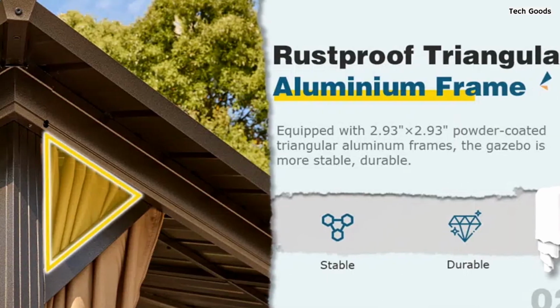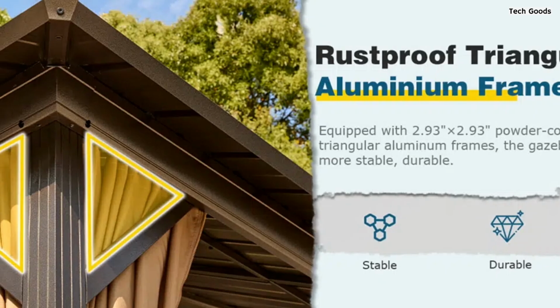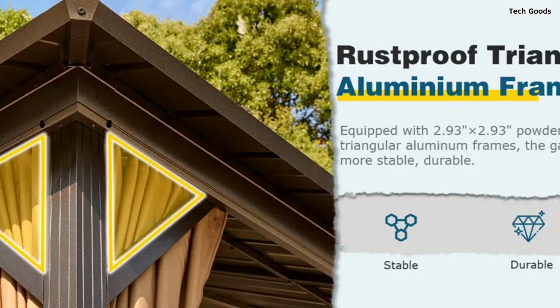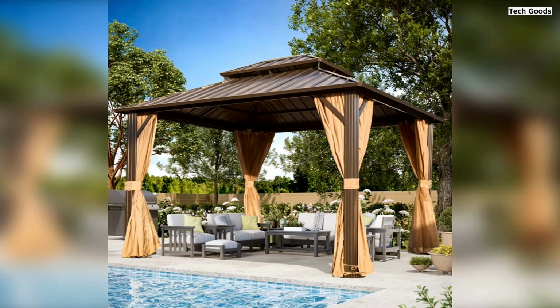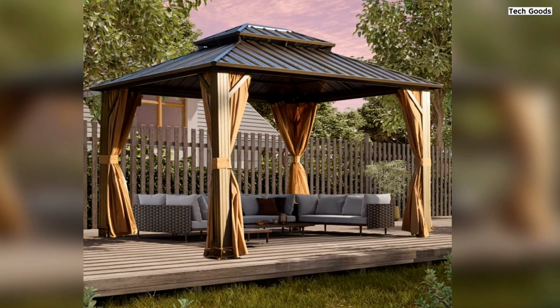Anchor and mounting hardware come in the box, but foundation materials do not, so plan a concrete slab, deck blocking, or heavy pavers in advance. Assembly is the one clear trade-off. Owners report that 2 people can complete the build, but it is not simple.